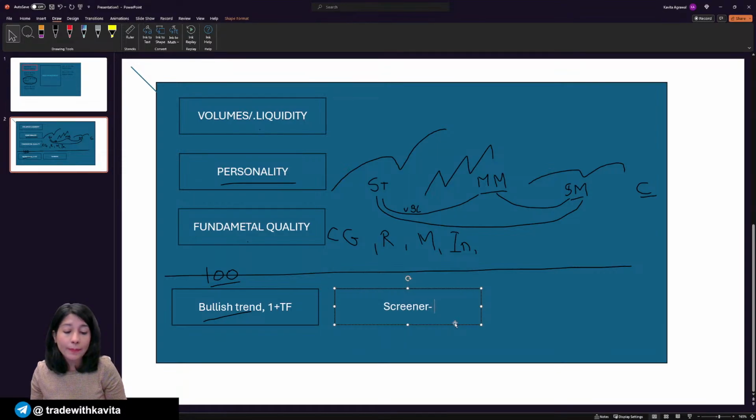I personally prefer to run a screener on charting, which is based on RSI of the 15-minute, the 75-minute, and the daily time frame. So I am always looking for something called eclipsing in my charts. What is eclipsing? Eclipsing is a phenomenon where the 15-minute, 75-minute, daily time frame, or at least 3 of the time frames, are giving the same signal of bullishness on the chart. And when eclipsing happens, that is the time when the strongest of the bull trends are noticed.